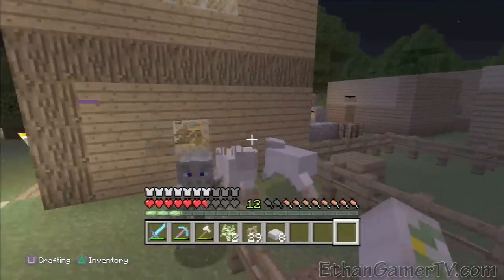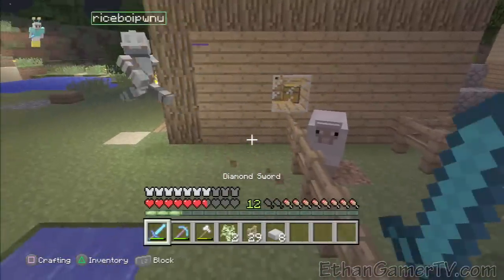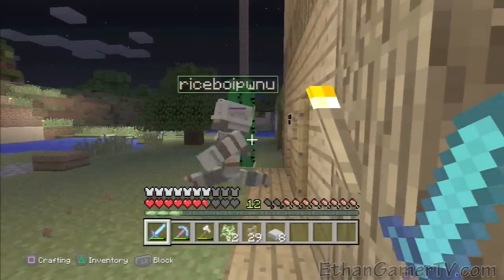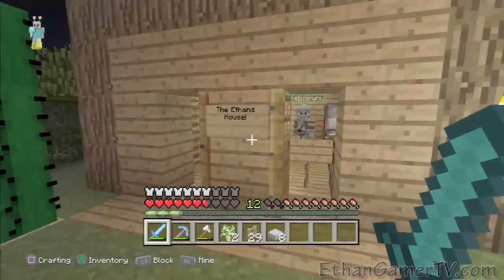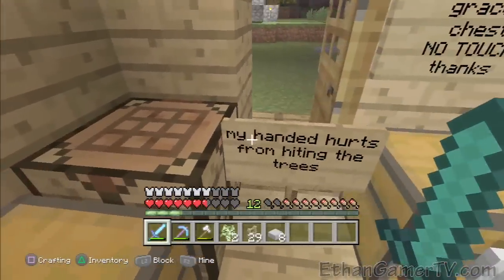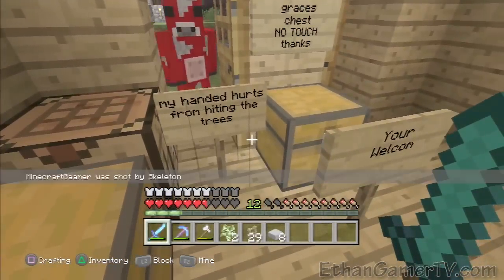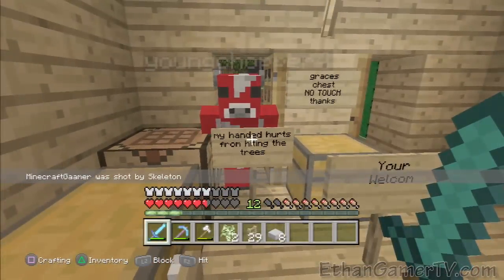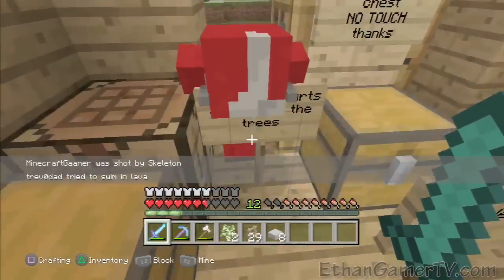The dancing sheep. Dude, there was a dancing sheep there. Hey dude. So, yeah, we're gonna need loads of ladders. My hand hurts from hitting the trees. Oh, Minecraft Gamer was shot by a skeleton. Your hand hurts from hitting the trees.